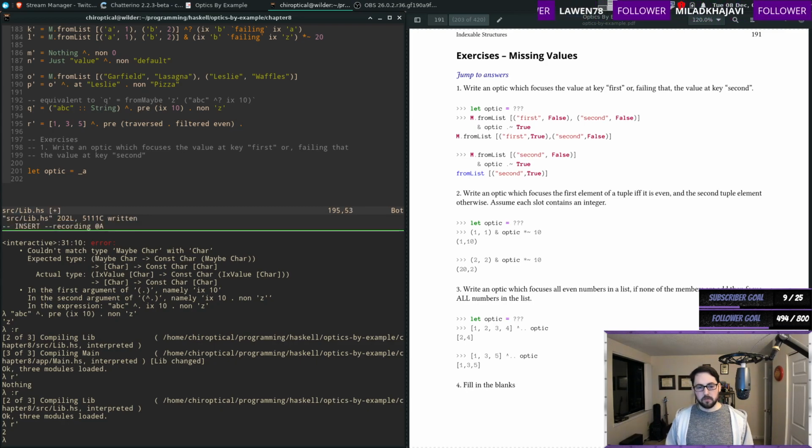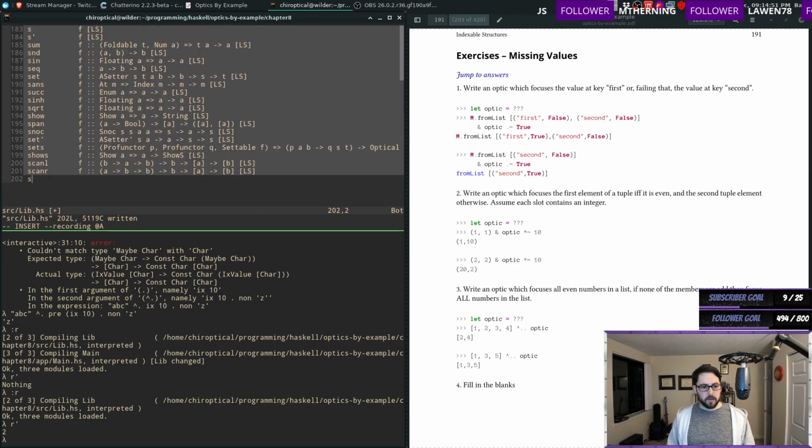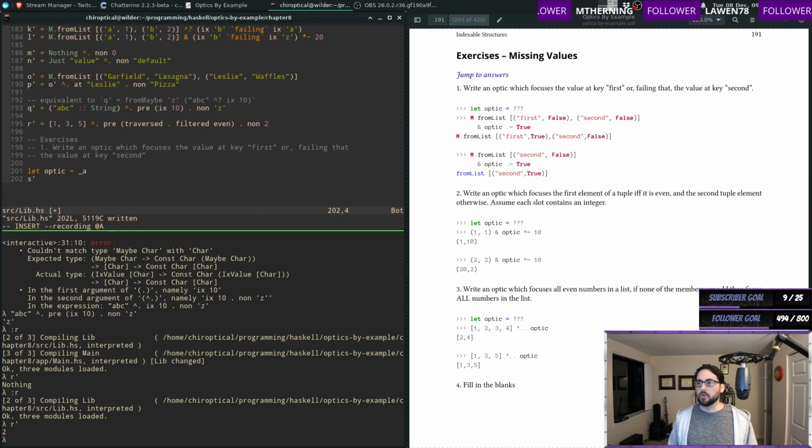If we write dot non 2, then it will return nothing and give us our default value, which is 2 here. So that's what pre is. Wrap the thing up and turn it into a getter of maybe something. I think I'm saying that right. Okay, so we are on S. Hopefully that answers your question from a few minutes ago.